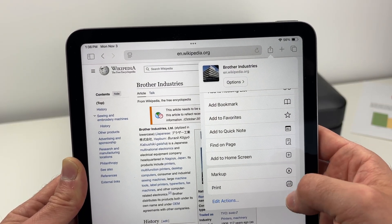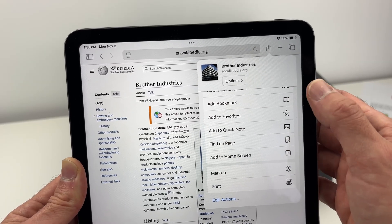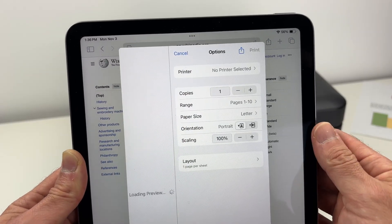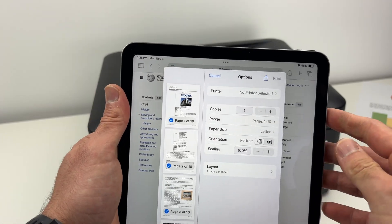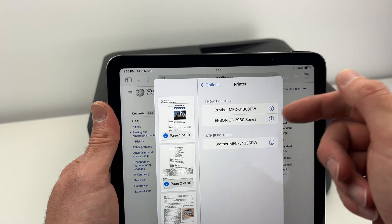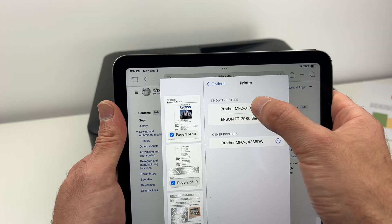You're going to get your contacts on the top, some apps, and down below in this menu you should see Print. On your iPhone or iPad, the print button may be in a different position depending on how many apps you have. Once you click on Print, you're going to get a display. All you have to do is click on Printer — your printer will already be listed there. You don't need to download any driver or install any apps. Simply tap on it.